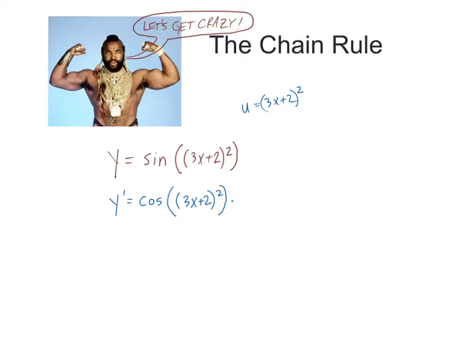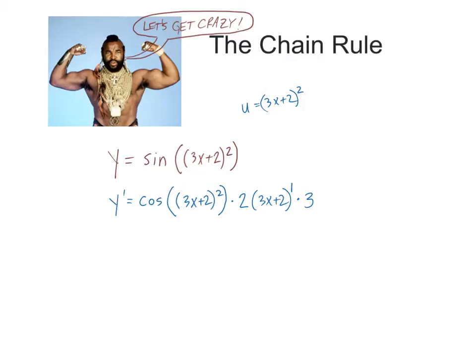So if you can see, hopefully you can predict why this is called the crazy one, because this thing itself is a chain rule. So this, you could call it a double chain rule or a nested chain rule, or it's probably got a more technical term. But the derivative of this thing is itself a chain rule. All right, the derivative of this thing squared is 2 times (3x plus 2) to the first times the derivative of 3x plus 2. That's times 3. Okay? All right, so check that out. Let's review it.